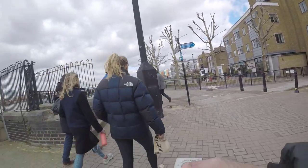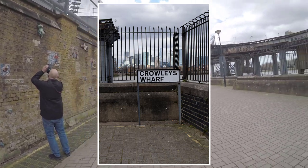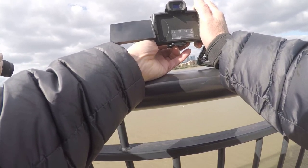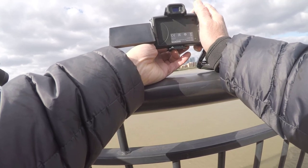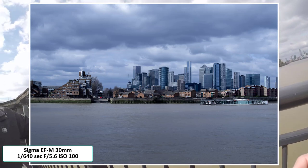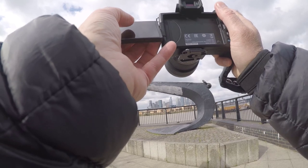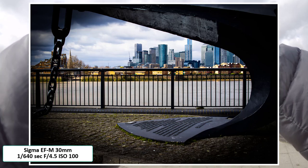This shot I haven't even edited — it's just to give you an idea that when I'm walking around, I take shots of some of the street names so I can remember where I am. Another bit of advice: if you can find something to lean on — it was quite a windy day, so quite difficult to keep still — I just leaned on the fence. I didn't have a tripod with me, and I loved this cityscape just across the Thames. I waited there for that boat. Then I saw this anchor and thought it would make a nice frame, using the fence and the anchor as a sort of frame for the cityscape.